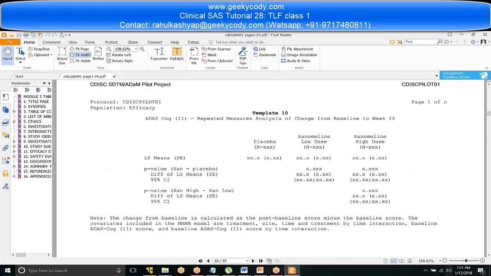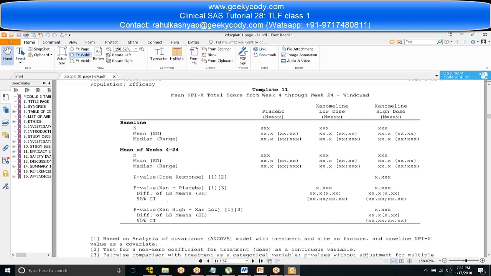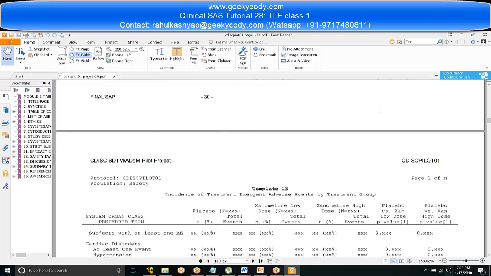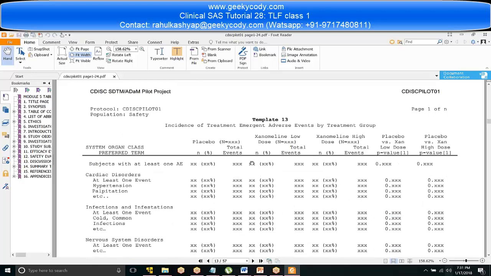Okay, if you scroll the bar over here, in this way, preferred term is there. Then again in this one also n percentage and events, total is there. In the total again you are asking for n percentage and events. So this is a hierarchy-based approach. In the reporting, while using proc report, you are going to use an across to form the hierarchy. So this is the way we need to generate the table structures exactly.